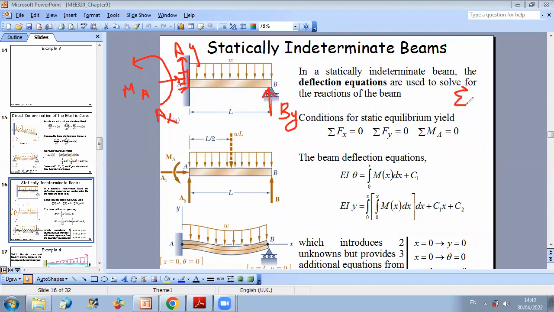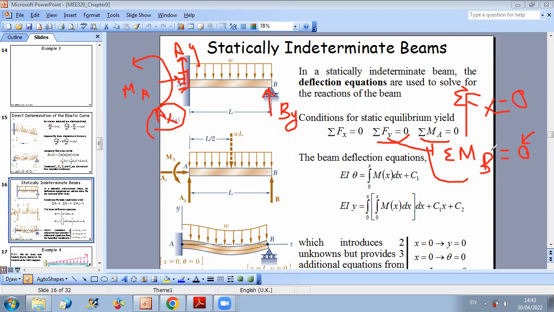So you can apply first sum of x equals 0, then sum of y equals 0. Sum of x equals 0 here will give you that AX is 0. So you are done with the first unknown. But you still have 3 unknowns: MA, AY, BY. And you can only write 2 additional equations: sum of forces along y equals 0, and you can select any point and say sum of moments about this point equals 0. Now you can ask, we already used sum of moments about A, why can't we use sum of moments about B equals 0? Because this will give you a redundant result, because in statics you can solve for a maximum of 3 unknowns. If you do these 3 equations, this equation will be redundant. This means it can be proportional to this one, or it can be obtained by a proper combination of these 2 equations. So if you put the system together, you will not get a solution.